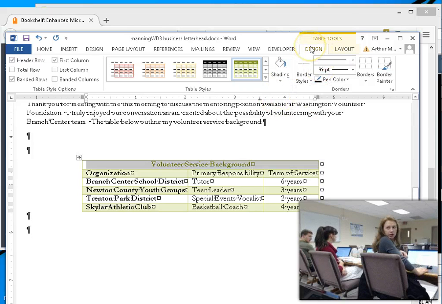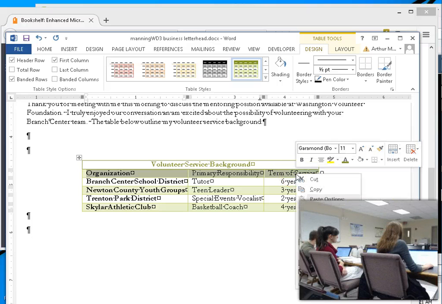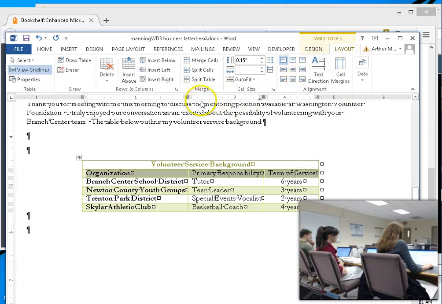How did you merge it again? Oh, you just have to select through the row, the cells. Select through the cells, and then you can right-click, merge cells, or if you go to the layout, there's also a merge cells up there.